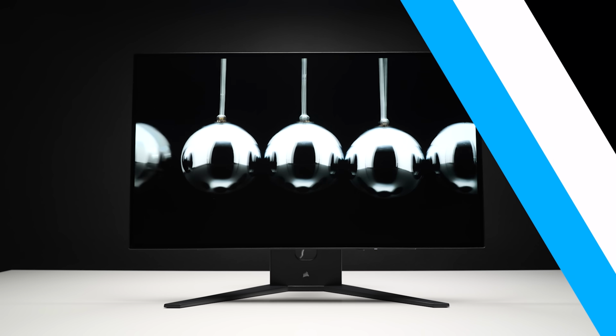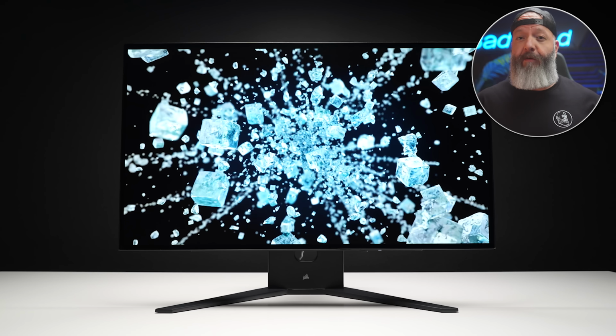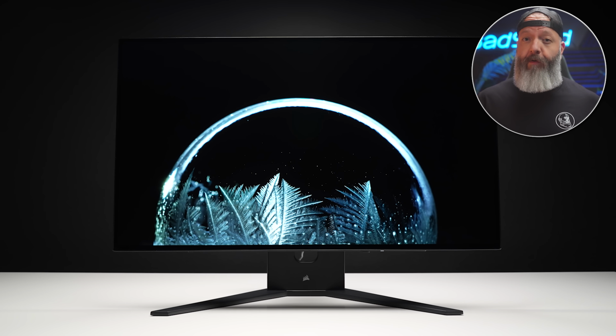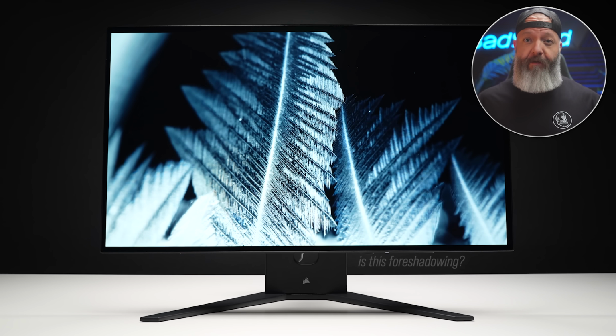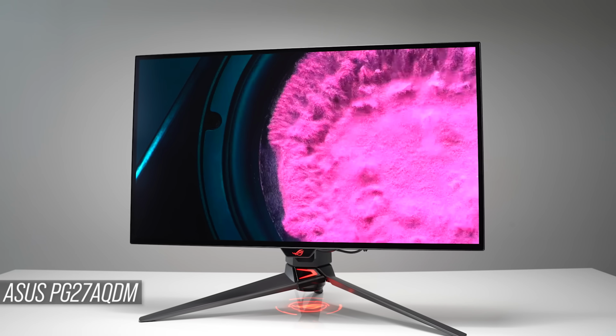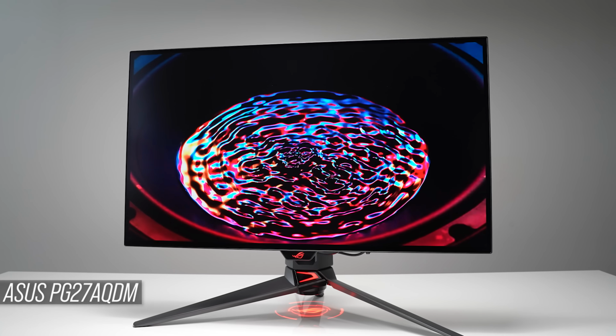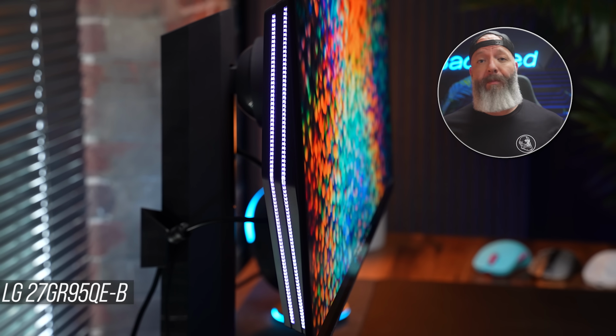monitors. The big headline here is that they're offering a 3-year warranty versus 2 from the other manufacturers to help ease your mind about potential burn-in long term. So hopefully there's no big trade-off to brightness that makes them feel confident offering that. This is priced at $999 US, which makes it spot on with both the Asus PG27AQDM and the LG 27GR95QE-B. Horrible name for a product.